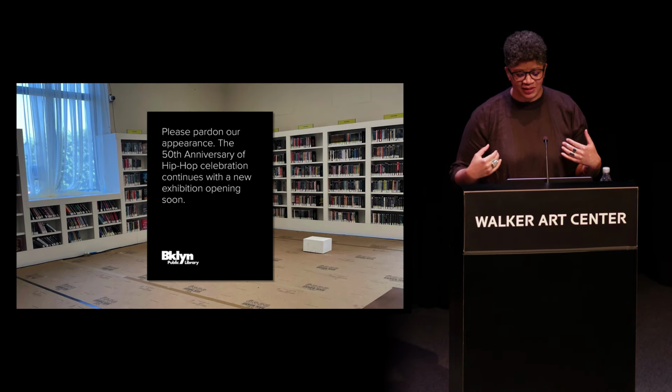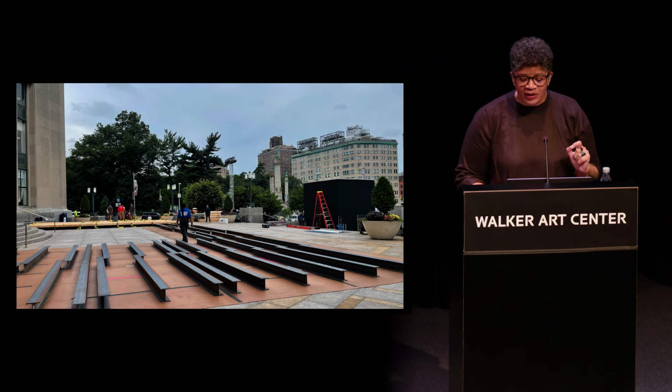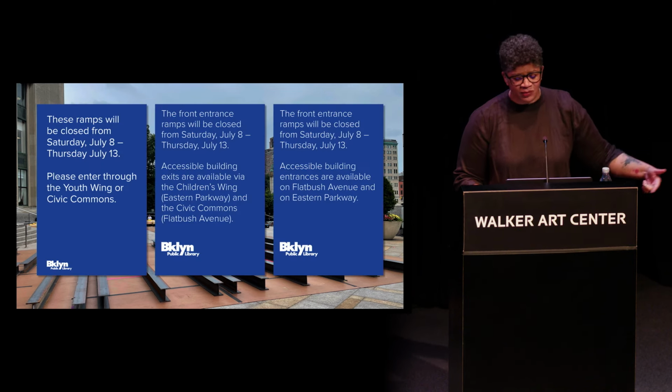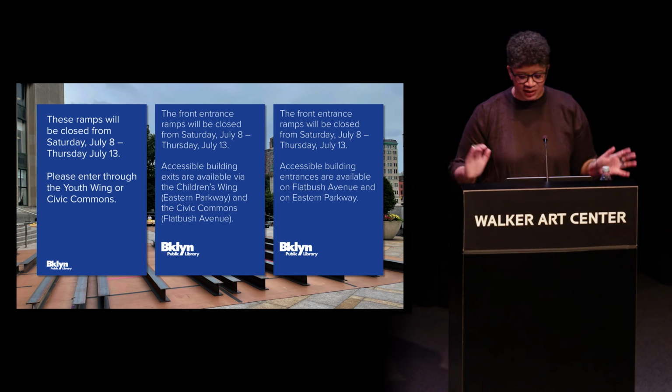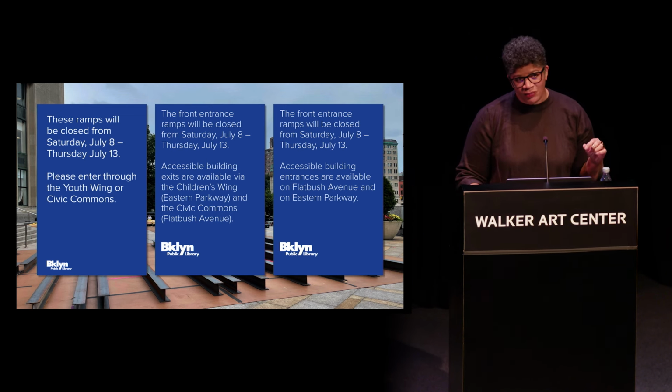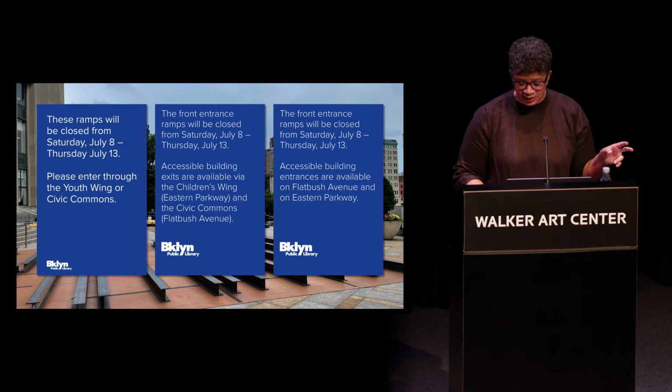So we knew that there was this freight train of an exhibition coming towards us that affected every aspect of the library, every department of the library. So we're preparing for this as best we can, anticipating what we might need, which was a lot of signage. People get very angry when they can't get into the library when and how they want. And access was going to be limited. So there was just this constant flow of posters on A-frame holders telling people which direction to go and what was going to be closed. And also, we still don't know what it's going to look like. We can't really brand it Book of HOV because we don't know what that brand is.